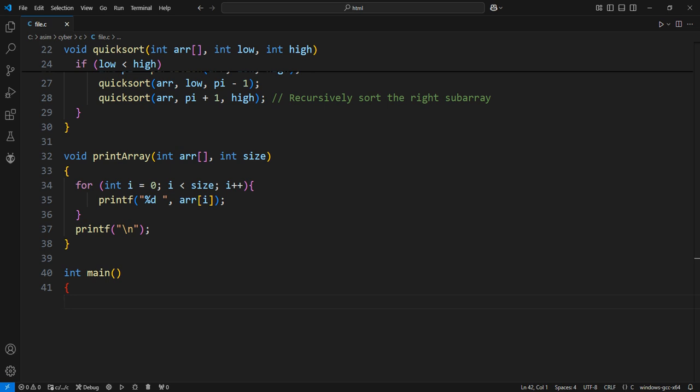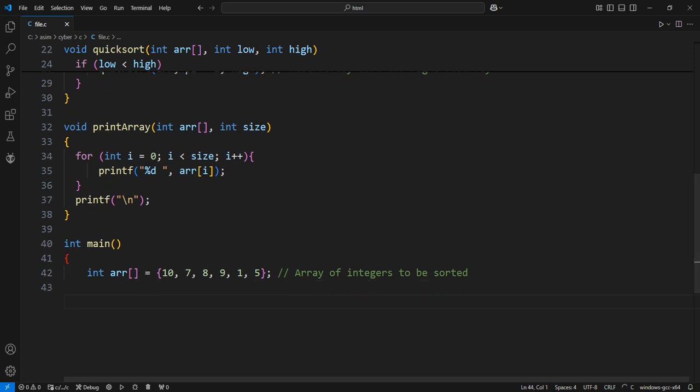Define an array of integers that we want to sort using the Quicksort algorithm. n is used to store the size of the array.